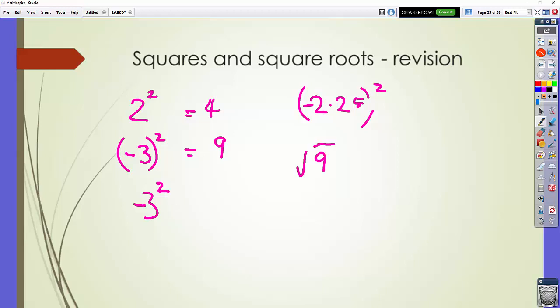Next question: what is the square root of 9? So you're doing the opposite of squaring. Square root of 9. What's the square of negative 3? What's the square root of 9? But you just said that negative 3 squared is 9 as well. They're both 9. 3 squared is 9, negative 3 squared is 9. The square root is going backwards, so the square root of 9 is? 3, and negative 3.